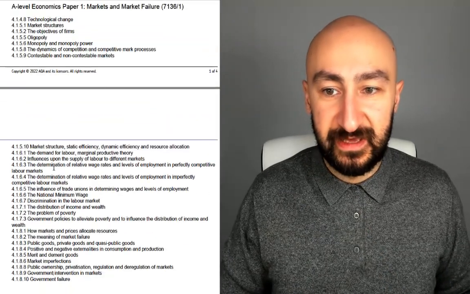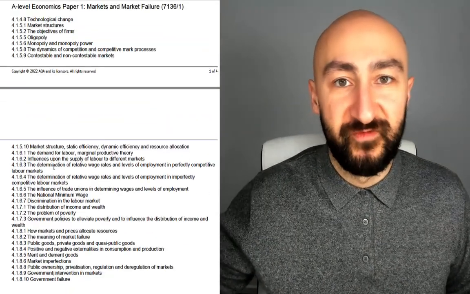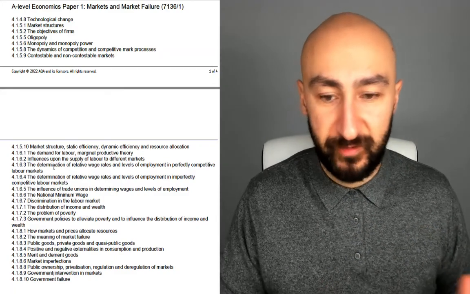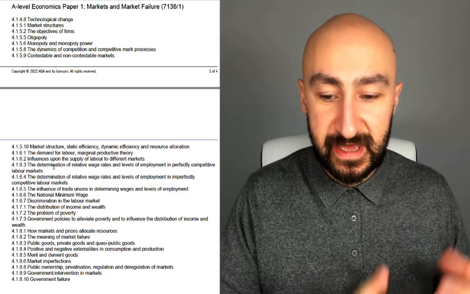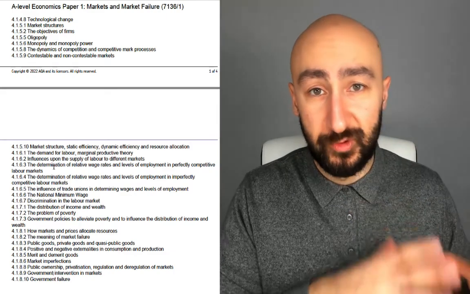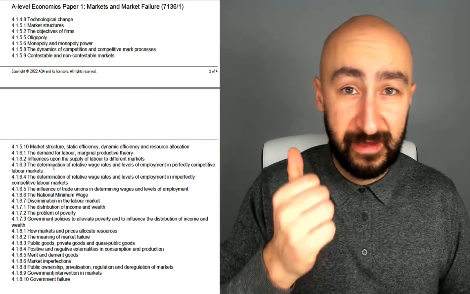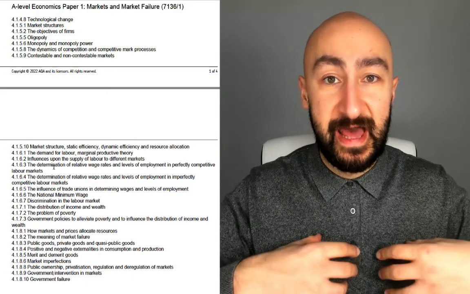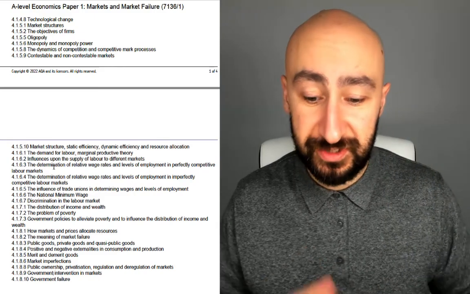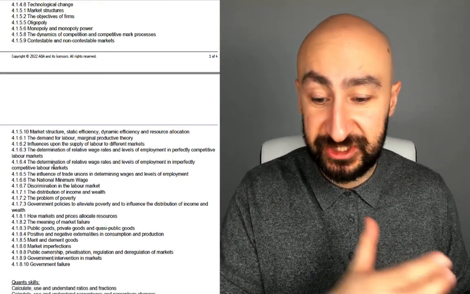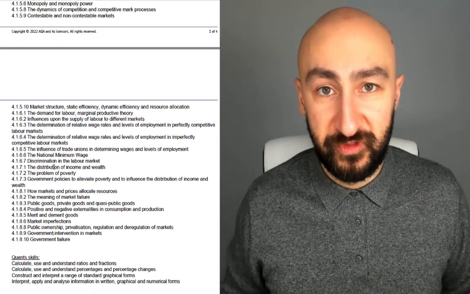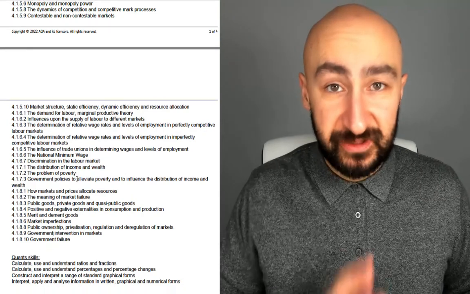So it looks as though the highlights would be market structures in the form of monopolies, oligopolies, labour markets, a big chunk here. So prepare for a large question or a large case study on that. Poverty, inequality and how to alleviate that. And also market failure from a public good and externality perspective. And making sure that the government's intervening with regards to maybe privatization, regulation, nationalization, deregulation, and the government failure associated with that as well. So they're the main focuses.